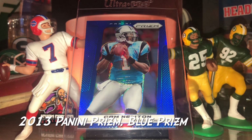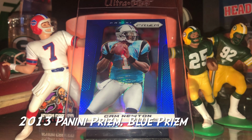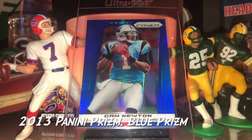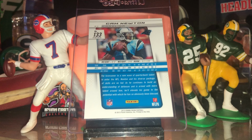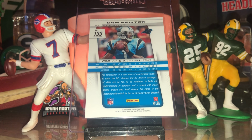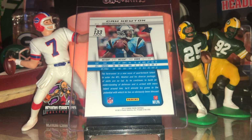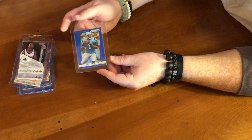Joe being a big Patriots fan, going into the season, very excited for Cam Newton. Right now, at the time of filming this, Cam Newton's not doing the best with the Patriots, and the Patriots aren't either, but hopefully he can turn it around. Cam is a phenomenal talent who's had some great years and some not so great years, so hopefully he can turn around, but this is going to be a fun one to see. Typically these grade pretty well. Not a whole lot of comps here either, so hoping for a 10 on this one. That'll be nice to see.